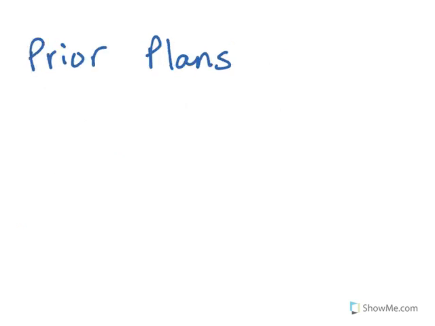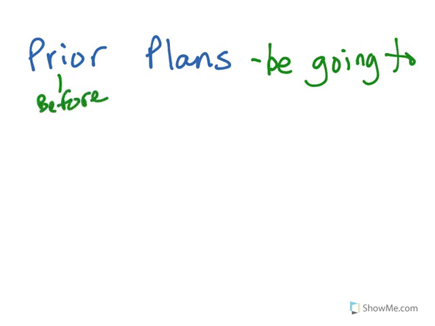However, there are some instances where there is a difference in meaning, and where we would only use will and where we would only use be going to. So, for example, for prior plans I only use be going to. Now, what does that mean? Prior means that something happens before. And a plan is something that you decide to do, something that you make plans for. You think about it, you do research. So anytime I'm talking about a future event, and it's something that I thought about before and that I planned, I'm going to use be going to.